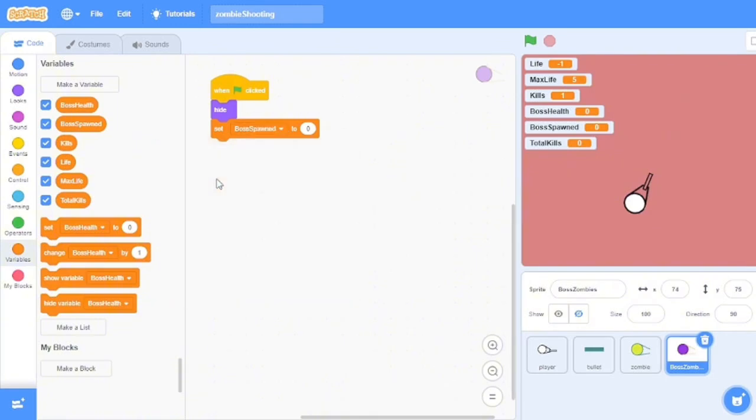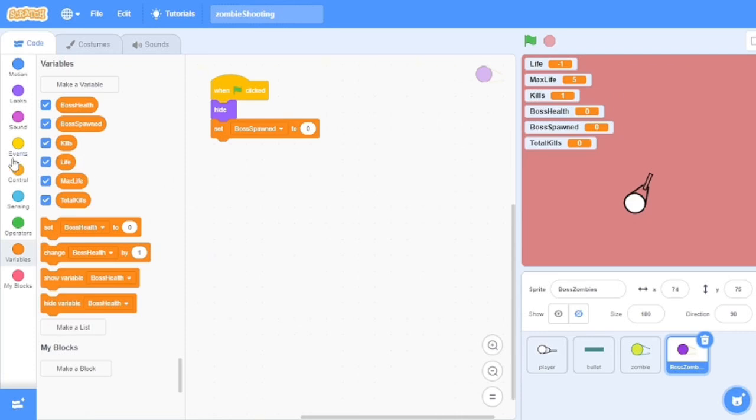This makes sure the boss doesn't appear twice or glitch when the game restarts. Every big game needs rules. This is ours. Now the next thing is to write the code to spawn the boss. Spawn means to create or show the boss.